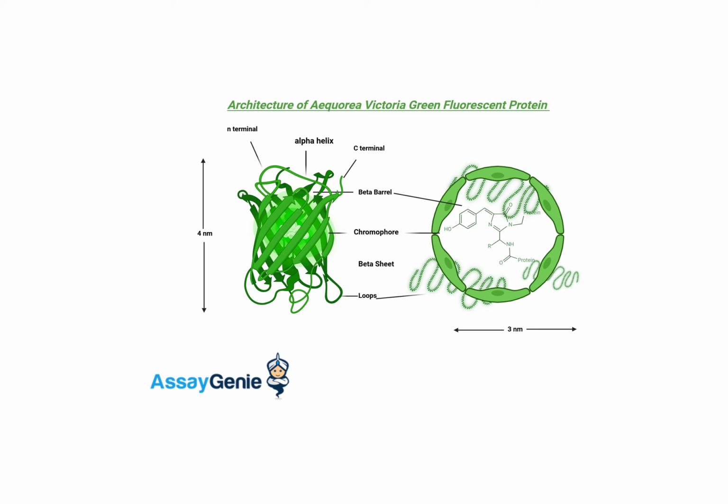So just to wrap things up, it's clear that choosing the right FP is crucial for any kind of fluorescence-based experiment. Oh, really? Yeah, for sure. You need to think about all those factors we talked about: spectral properties, brightness, photostability, and the oligomeric state, maturation time, cellular localization, all of it. It's a lot to keep in mind. It is, but you've got to match it carefully to your research goals. It's all about finding the right tool for the job.